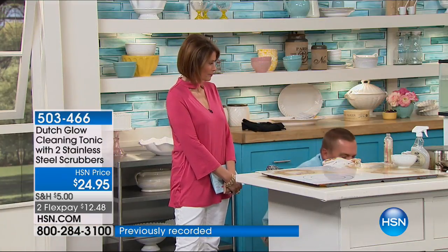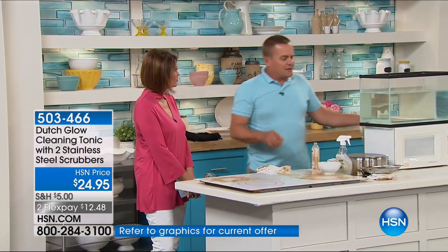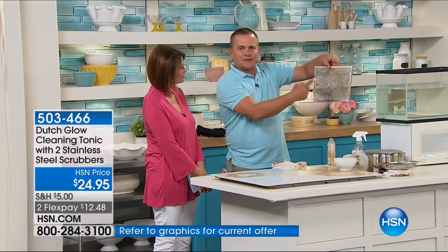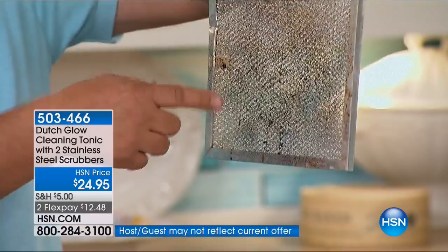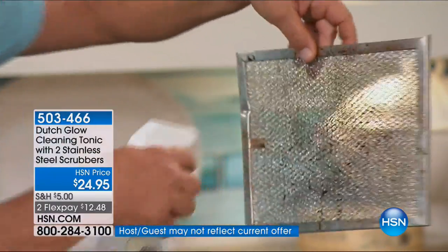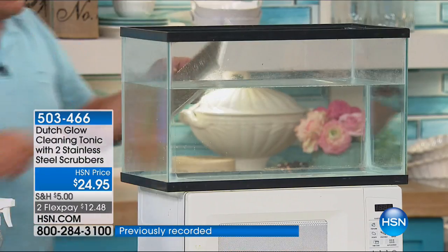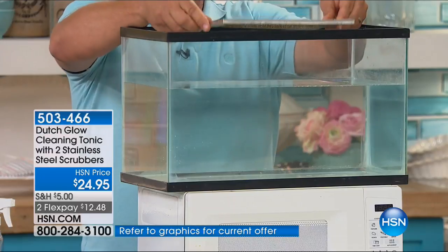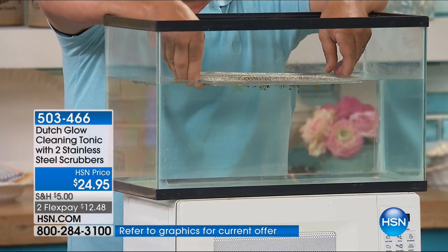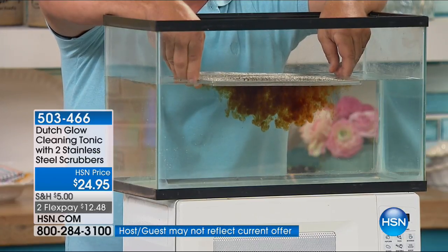Now let me get this out of the way, because again, on your pots and pans, or actually, here's a great idea. Take one of those, up above the stove, you've got a hood vent, right? Okay? And it's got this little screen or little vent trap, okay? This traps all the grease and smoke that comes off your stovetop. I'm gonna spray this with Dutch Glow, okay? And then I'm gonna put this in this tank of water to show you what I'm talking about, how it makes water wetter. As soon as it touches the water, watch what happens. It immediately starts to break down the cooking grease and smoke that builds up over time.